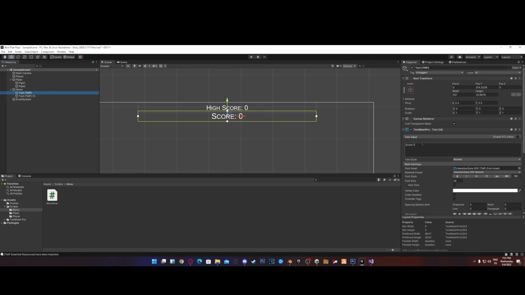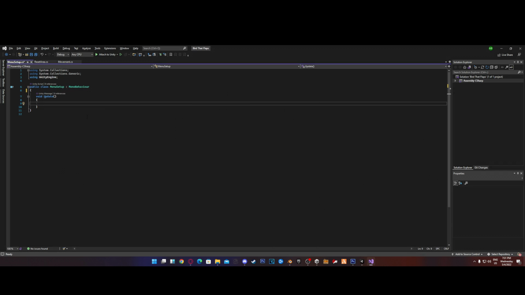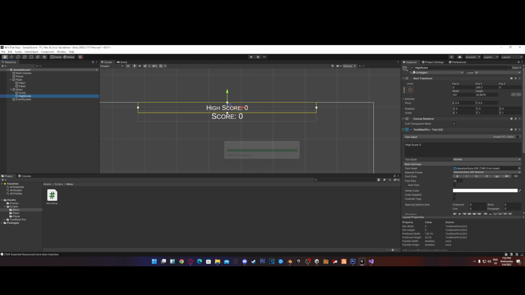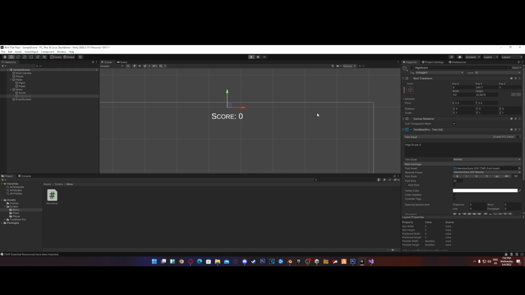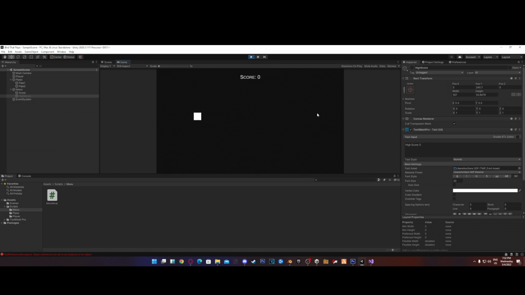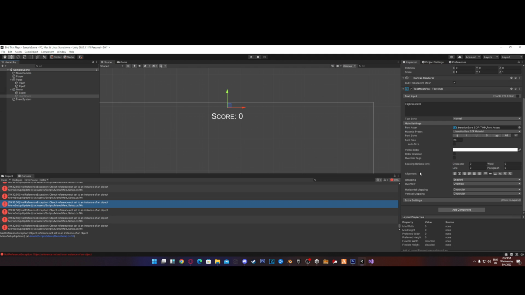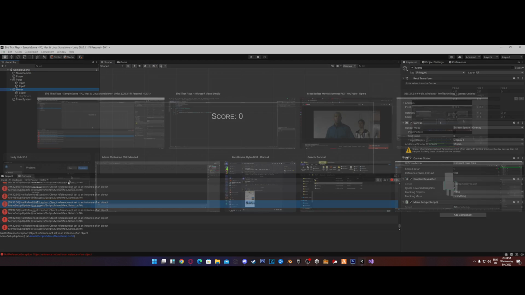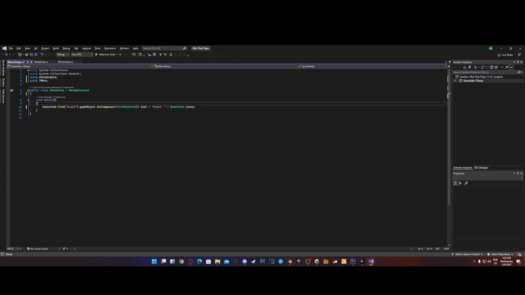Now we're working on a script for the score menu, of course. This is so that it updates the score primarily, and we're also going to be doing stuff such as setting the high score, getting the high score, and keeping it updated to the standards of the player. The way we're going to be setting and getting the high score is only going to be saved on the local machine.